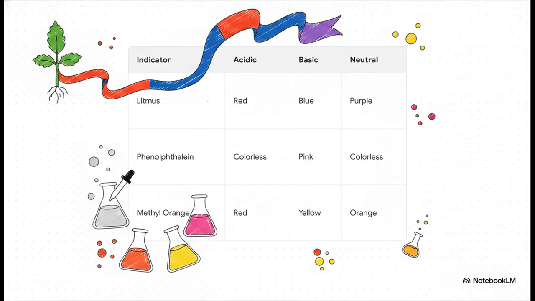Instead, we use chemical indicators. These are amazing little substances that literally change color depending on whether they're dropped into an acid or a base. Take litmus, for example. It's a natural dye we actually extract from plants. If you put it in an acid, it turns a bright red, but in a base, it turns blue. We also have some really cool synthetic indicators that we use in the lab all the time. Phenolphthalein is completely colorless when it's in an acid, but it turns this bright, beautiful pink when it hits a base. Methyl orange goes red in acid and yellow in a base. It's honestly like the chemicals are holding up these little colored flags just to tell us exactly what they are.